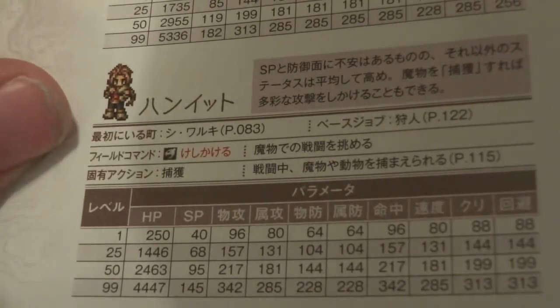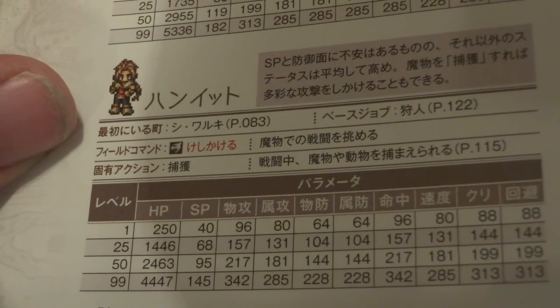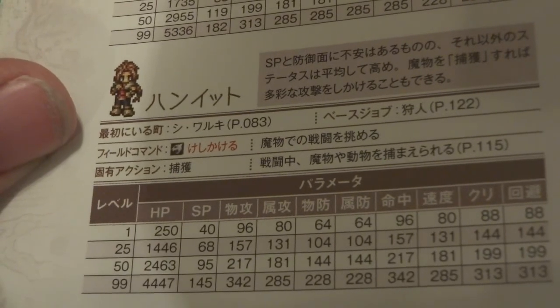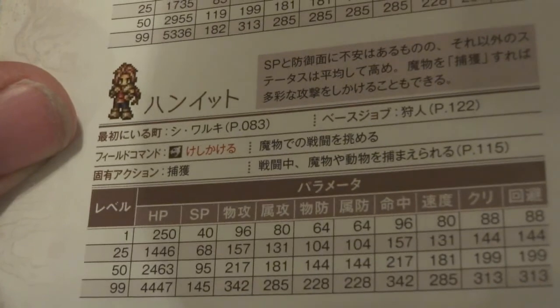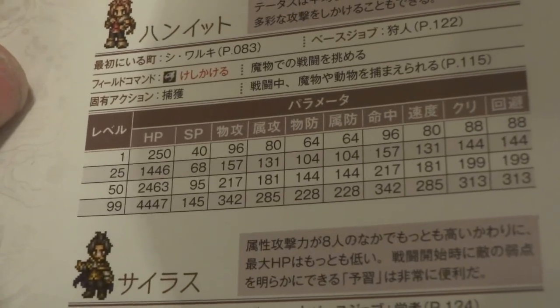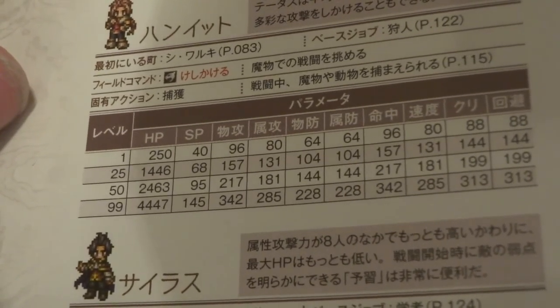I could be wrong about that. That's really confusing. But basically, this is just information about each character. Their stats when equipped with nothing, except for maybe a makeshift bow and a makeshift axe.